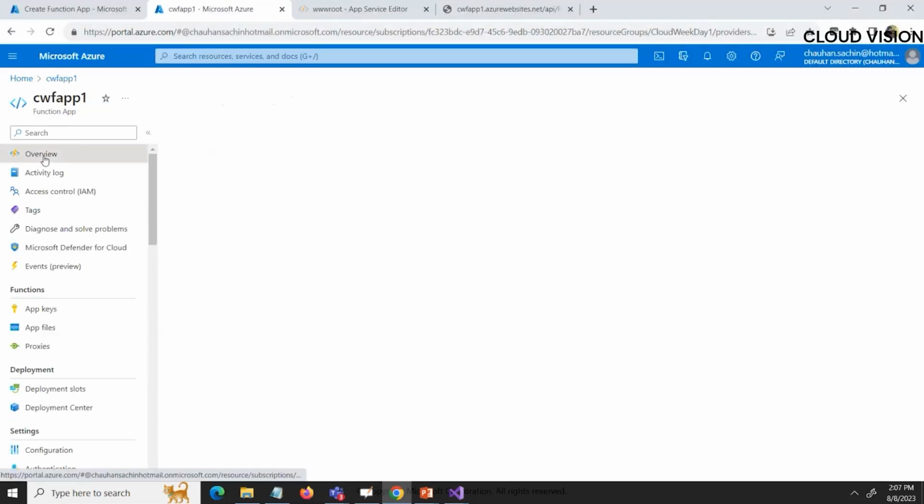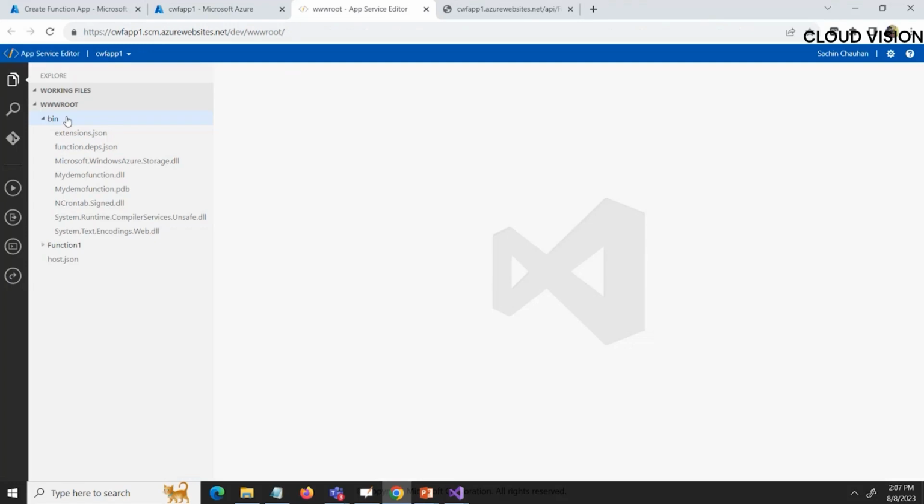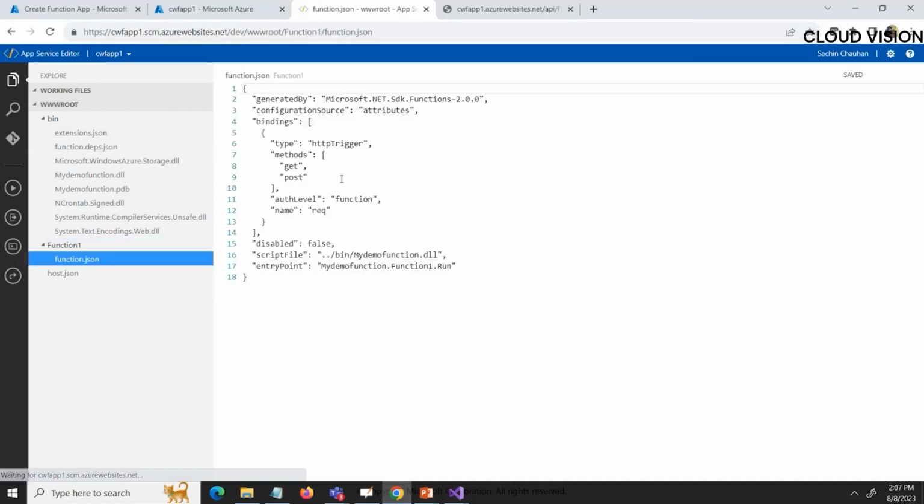So that is what your function app was specifying. Your function app specified that there is a bin folder where there is a DLL called the my demo function DLL, and it has a class called function1, right, which contains the code called run. Now that is what the JSON file is here. So it says that in the bin folder there is a DLL, and this DLL has this namespace having a class called function1 and having a run method. So that's what is defined, right? So that is the idea behind it.